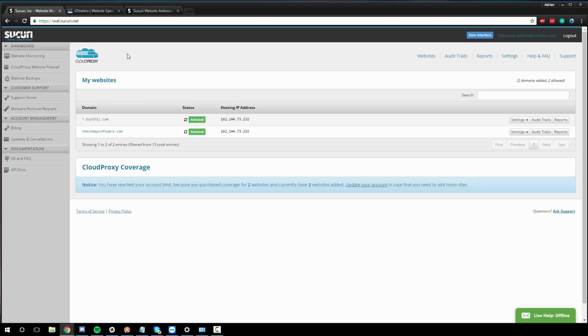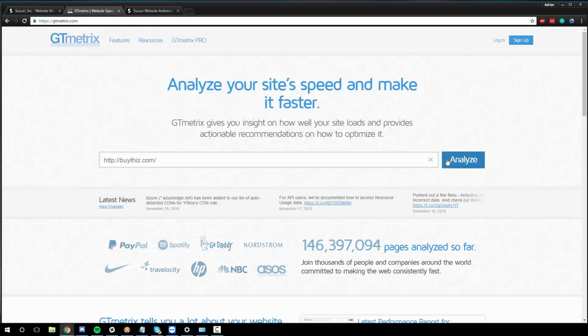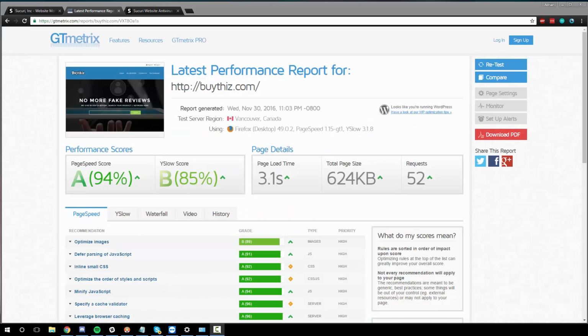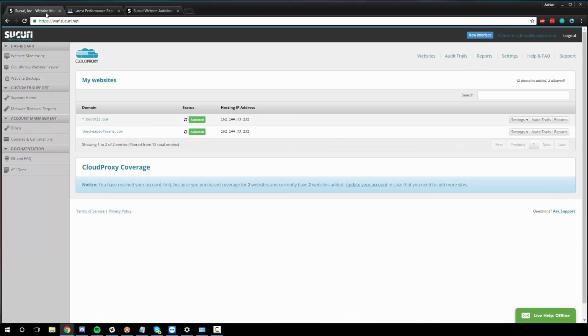So for example, if we took a look at my friend's site here on a site like GTmetrix, we can take a look at his buys this site. Go ahead and click on it and we'll analyze it and you'll see the score will be determined here. And you can see his site ranks in the performance as far as page speed goes in the A and B category, which is really good. And prior to this, before Sucuri, he was scoring around a D and C level. So again, it really helps improving overall performance on top of protecting the site. So that's just an added bonus, really.